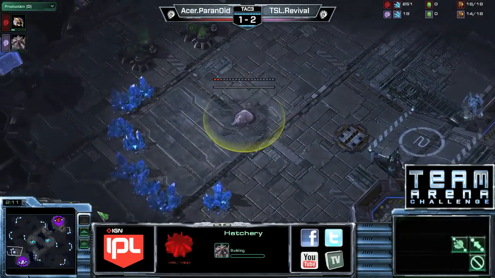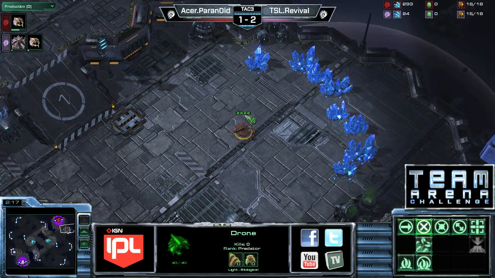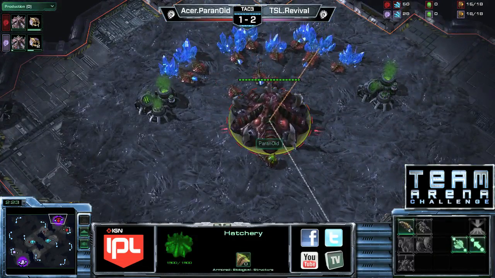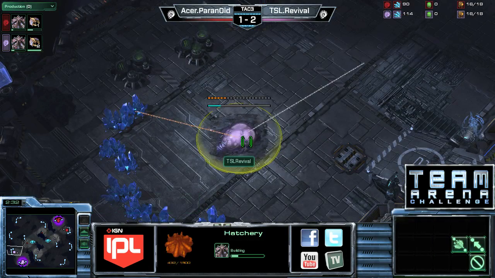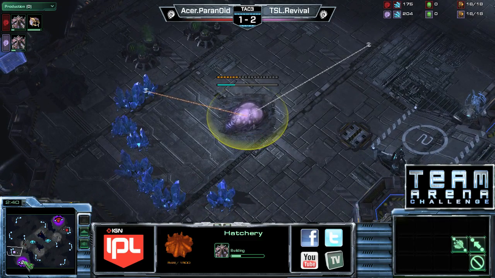It looks like it's going to be a 15 hatch for RevivaL versus a 16 hatch for Paranoid. That's the only real discernible difference. So an extra drone out there for Paranoid to start things off. Yep, it's about right. Hatch first. Like I said the last 2 games, I'll say it again this game just in case we've got some people tuning in, because I like to say it: it's kind of the standard right now in ZVZ.